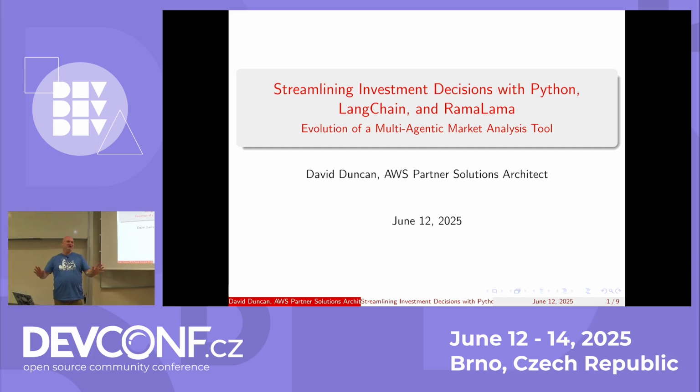Hi, I'm David Duncan. I'm a partner solutions architect at Amazon, and my job is effectively to look at how I can make people buy Red Hat solutions on top of AWS. And one of the things that I spend a lot of my time doing is experiencing FOMO about all of the artificial intelligence things that everybody gets to do while I'm trying to make things run on hardware.